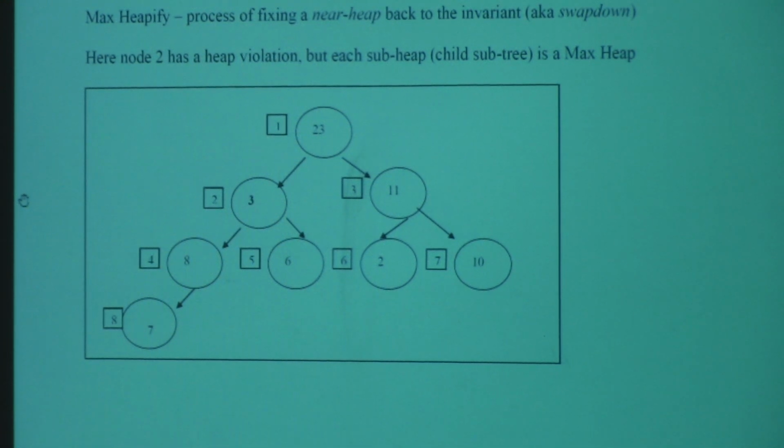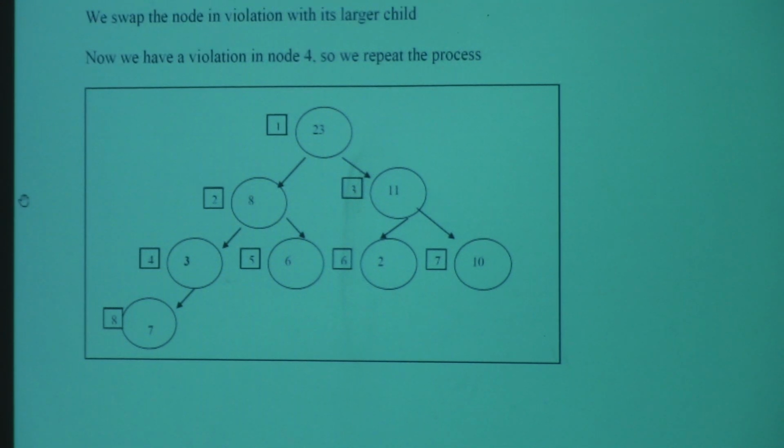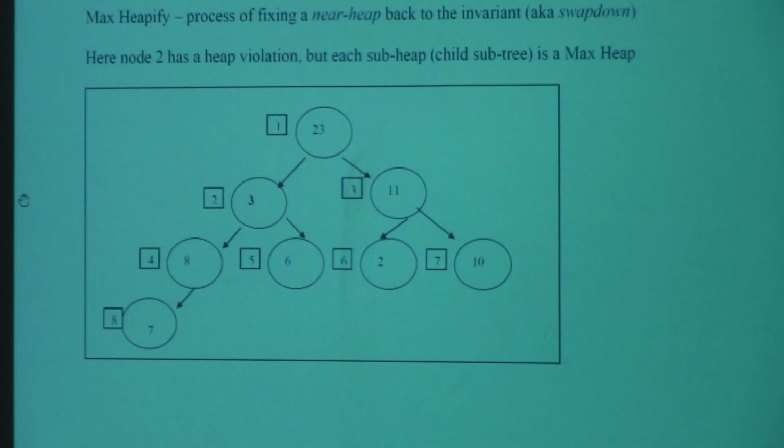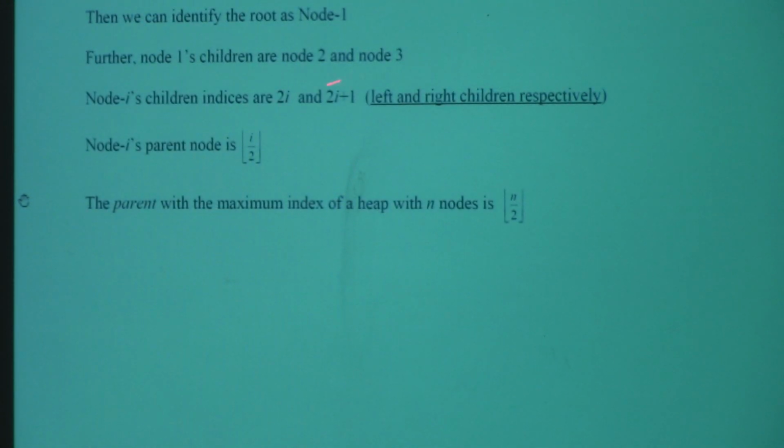2 divided by 2 is 1. 5 divided by 2, if I take away the remainder and keep the whole part, is 2. 7 divided by 2, if I take the floor function of that, or the integer part, is going to be 3. So I can get to a parent and a child of node i by simply computing it this way. So 2i and 2i plus 1 are the children, and the floor of i over 2 is the parent.